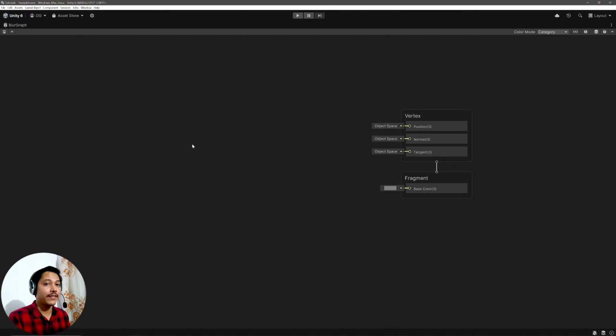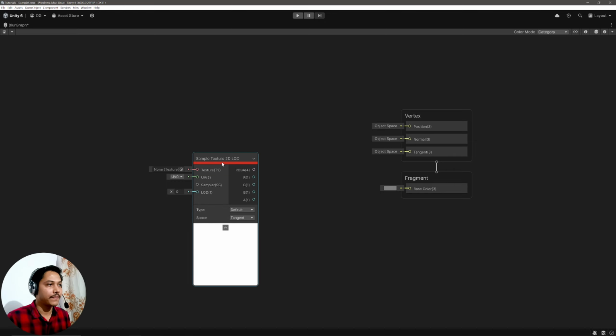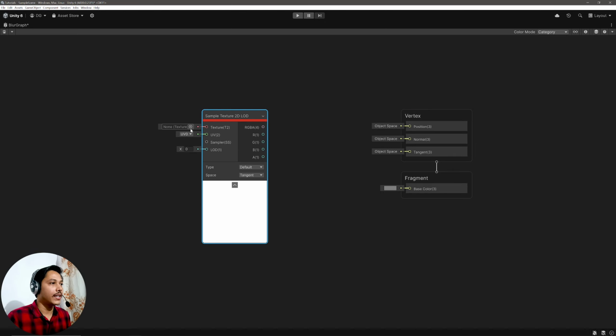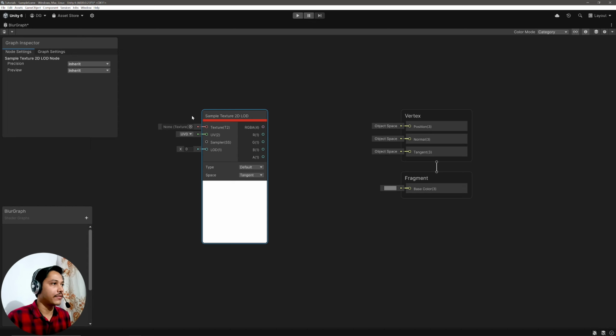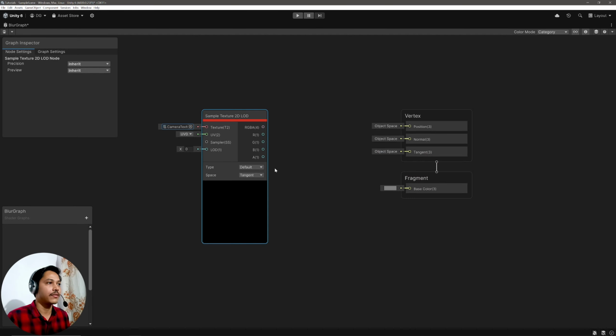In the shader graph, I'm going to sample that render texture. So let me create a sample texture 2D node, and I'm going to set LOD. Then in the texture, I'm going to select the render texture. Here it is.